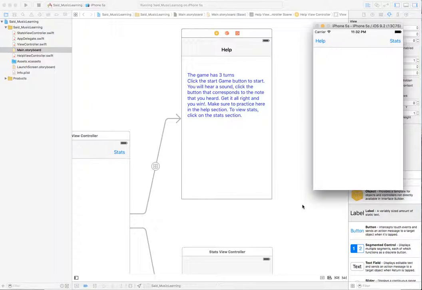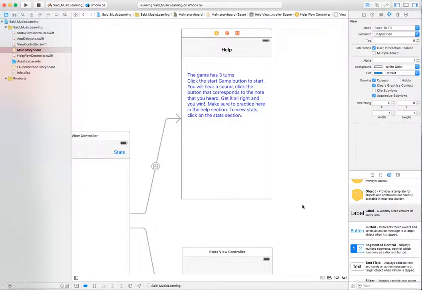The next step that we want in the help screen is related to allowing the user to practice the sound of the note. This requires multiple parts. First, we need to add a button so the user can click on. Second, we need to load the actual note files, the actual MP3 files into our project. And third, we need to import the framework that has the AVAudioPlayer. So let's start first by loading the files into our project.